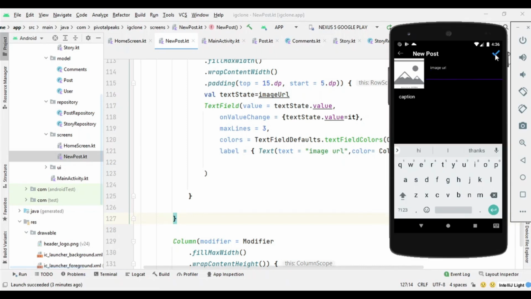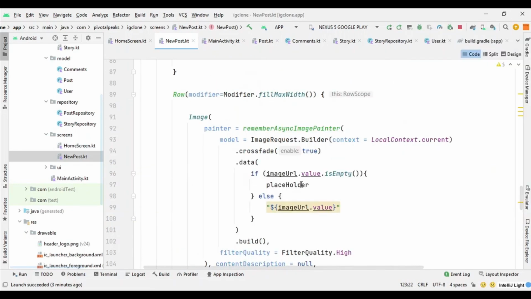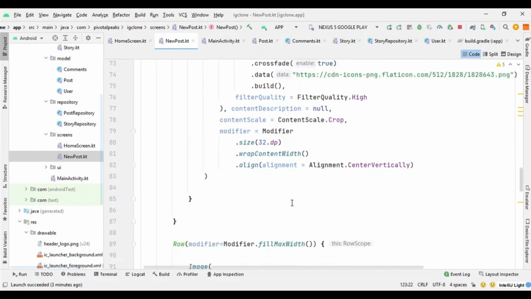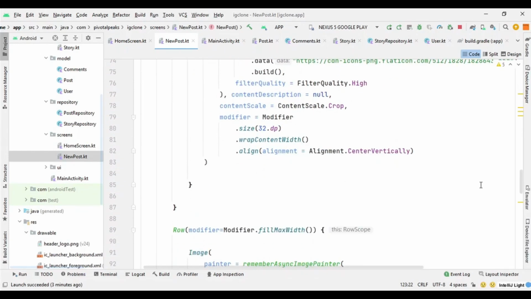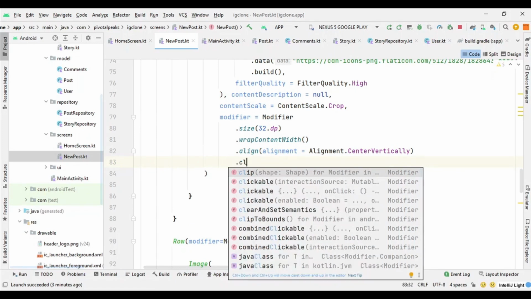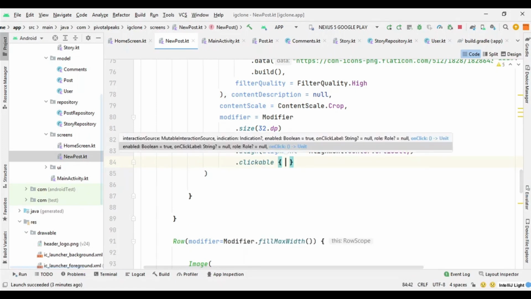So we want to make this tick button clickable. So let's do that first. So where is that image? I think this one is, yeah. To make it clickable, we can just provide the clickable functionality. So we can say clickable, and then provide a function here to validate the post.